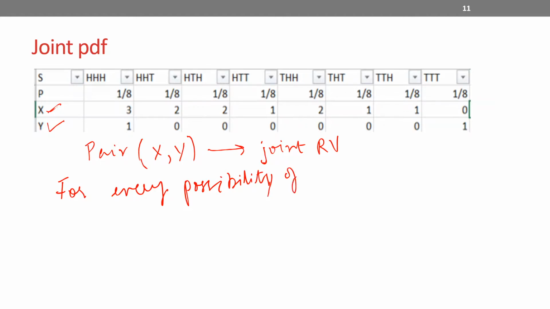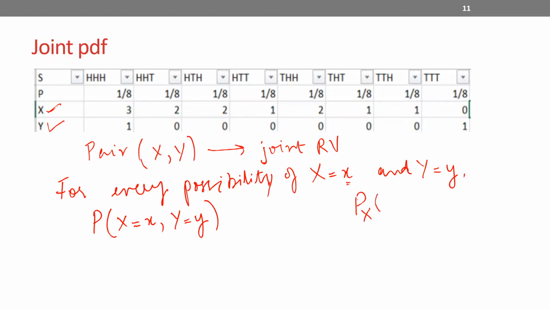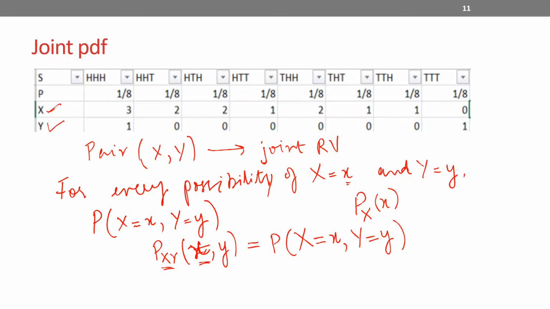of X equals x, where X can take all possible values, and Y equals y, we can compute the probability X equals x, Y equals y. This is how we denote this joint random variable. And these probabilities together will constitute the joint probability distribution function for X and Y, right? So unlike the previous example when we were interested only in a single variable, now we are interested in the joint probability distribution of X and Y. Sorry, this has to be uppercase X and Y outside, and lowercase x and lowercase y inside. Equals the probability for all possible values of x and all possible values of y. Right, so this is the definition of joint PDF.